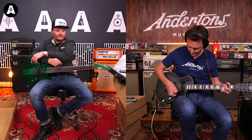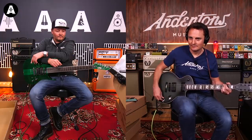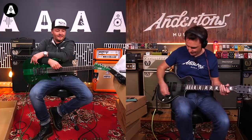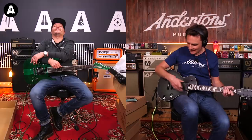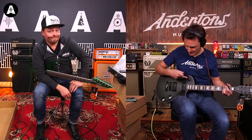Coil taps. Ah. There you go. I confused myself there, of course, because if I remember right... Now, one of them turns off the tone, so you can't roll it, right? Isn't that how it is? I'm now beginning to think. Hold on. Yes, because ESP always do this and confuse me. ESP often consider the primary pickup on their guitars would be the bridge one, so they tend to make the first control be the bridge one. And that always confuses me because Gibson do it the other way around. But anywho, when Fender does the 5-way switch, this position one back there doesn't make any sense, does it? So there's your coil split bridge pickup.